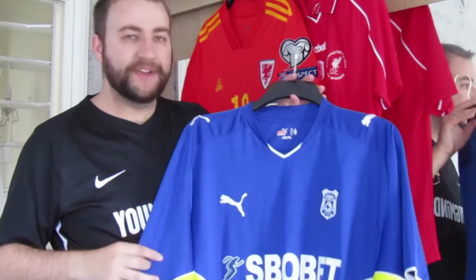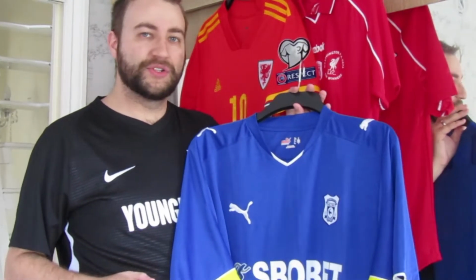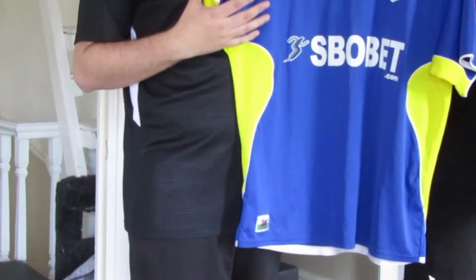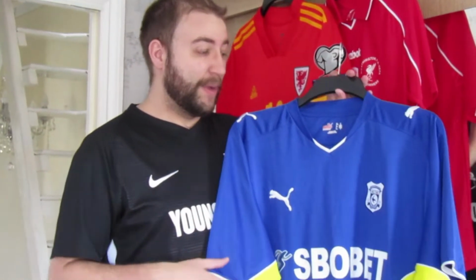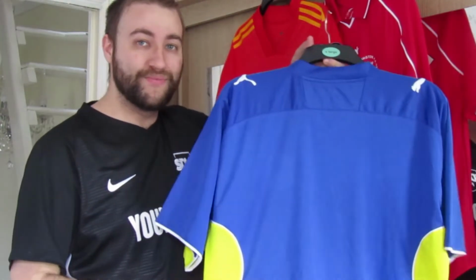Next up, we have Cardiff City. I never actually owned this shirt, and I've always liked Cardiff shirts, which are blue and yellow with white trim. This was when they had Dave Jones as manager, and they had Michael Chopra, Jay Bothroyd. Cardiff really finding their form and being really good in the championship. I think they wore this season, they got to the playoff final and lost to Blackpool, and they probably should have gone up, to be honest with you, that year. But yellow under the arms looks lovely. I bought this off eBay, second hand. I paid £15 for it, and it was shipped from Ukraine. Someone in Ukraine had this shirt, don't know how, but I bought it, and overall pretty happy with it.